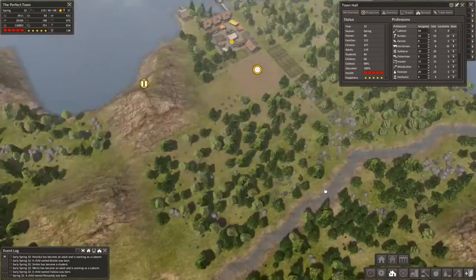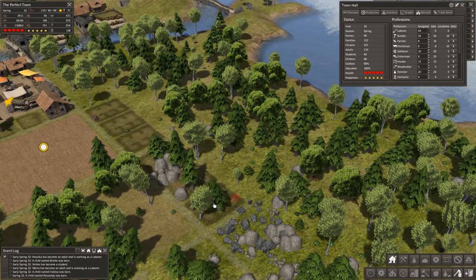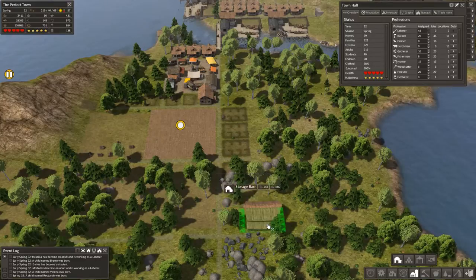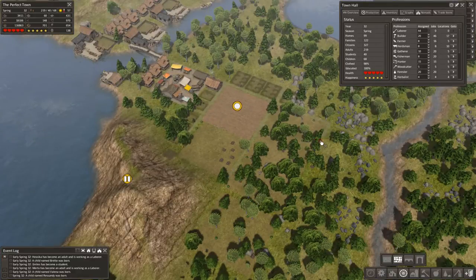Okay, and what did I do here? Something is not lined up right, either the barns or the crop fields. And it is the barns. Okay, let's delete that road, because I don't want these roads to be messed up with stone, because I'm pretty sure you just lose your materials.